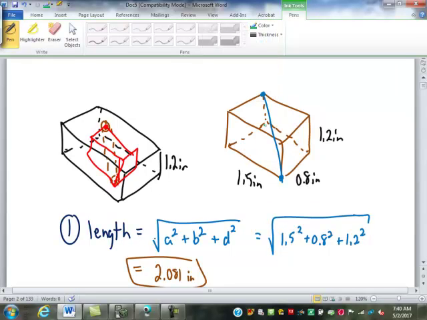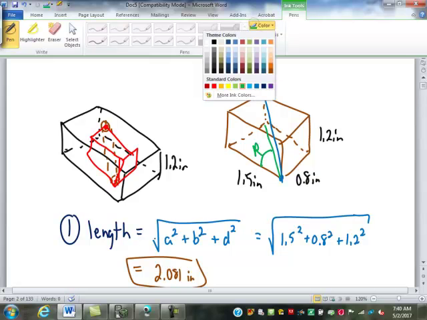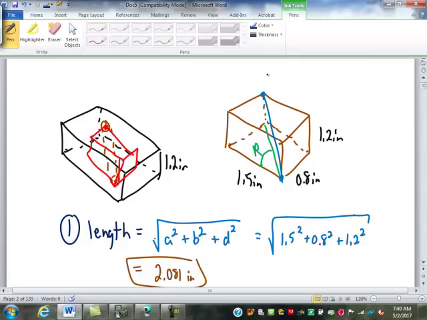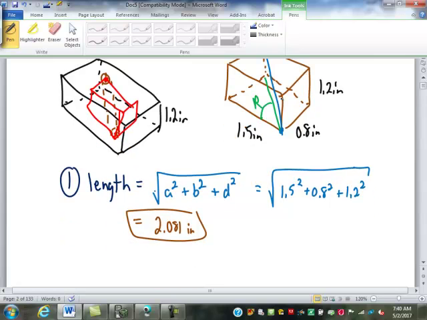Now the second thing we have to find is, if we draw the line corner to corner across the bottom, this is our angle of rotation. So the second thing I want to find is R. Again, in your notes, take about 30 seconds and find R, and we'll talk about that in a second.